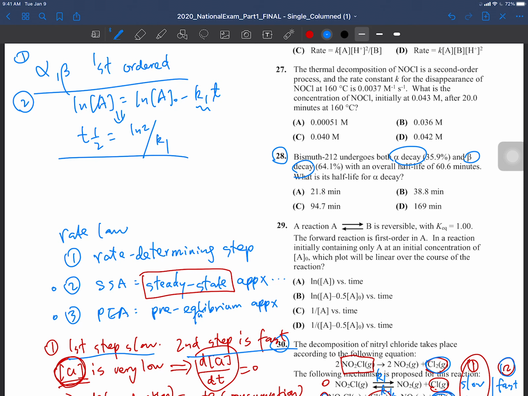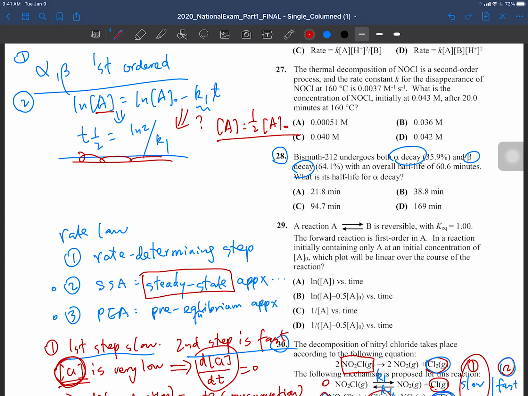But in the USNCO, all of those equations are not provided. There are only 3 equations, right? But none of the 3 is this one. But guys, take some time to derive this equation by yourself, because half-life means A equals half of A0. So you just need to do some math, and then you can get this equation, right?